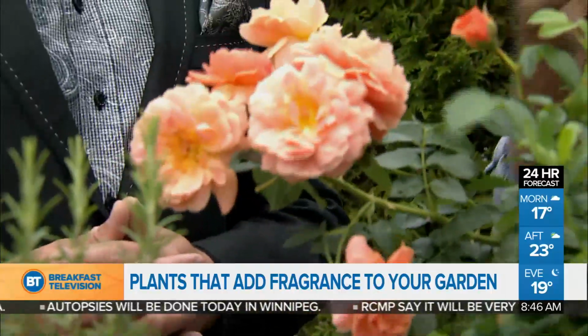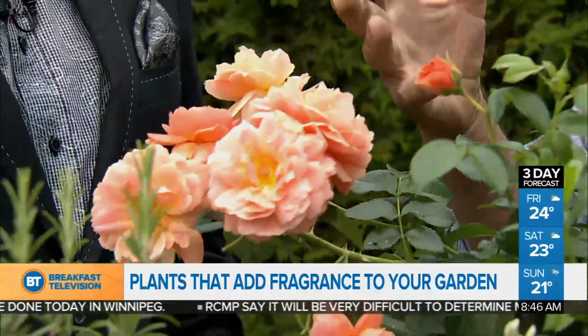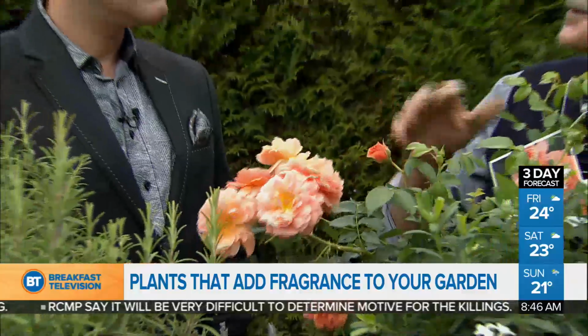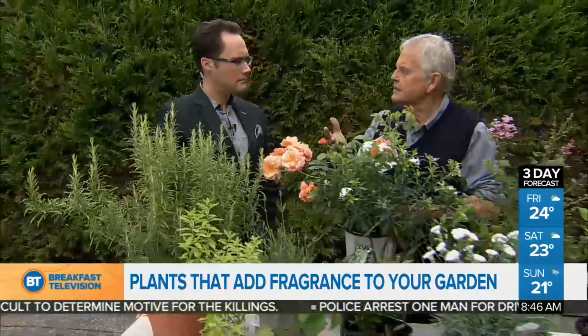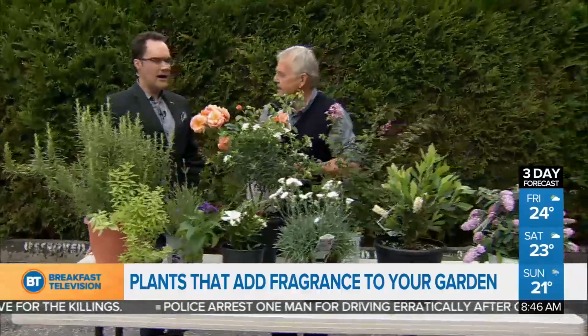A lot of the roses are more compact. This is a new one called At Last, and there's a whole series of roses now getting stronger in perfume, but disease resistant, so you can enjoy them in a continuous array of color all summer long, and being able to grow in a very small space where we have patios or whatnot. This is a great rose for a patio, and it does well in a container.